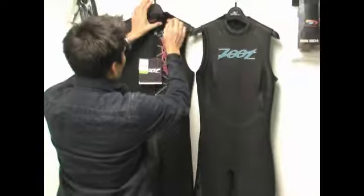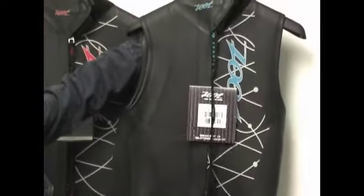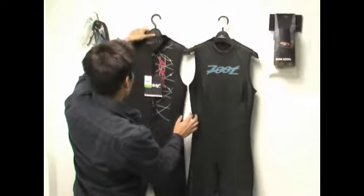It's really beautiful design, both the men's and the women's, and there's the back of the women's wetsuit. And again, they're both identical in construction. So check out our wetsuit on pleasuresports.com.